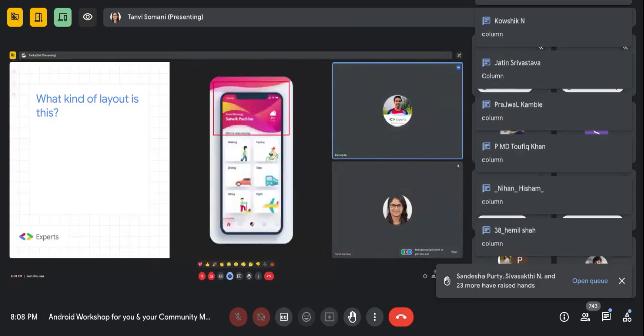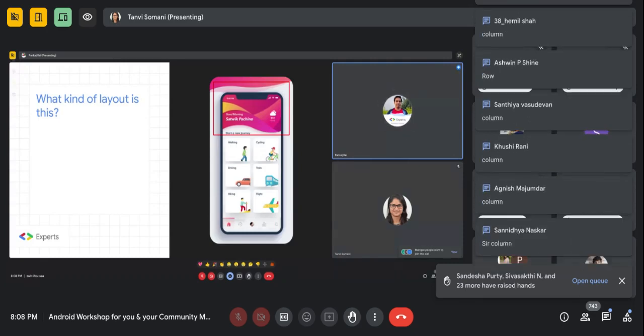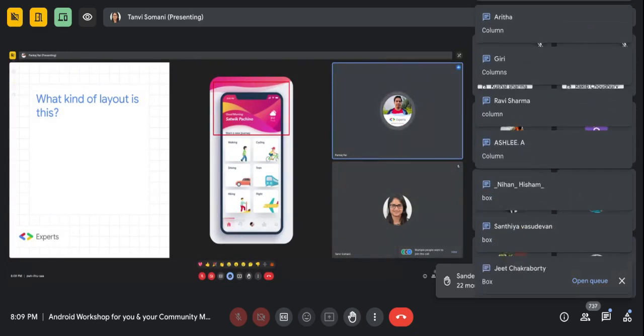Now guess this one. The one on the red box, we have something as a background, and then on top of it, we have text. What kind of element is this when you place elements one above the other? So this kind of layout is box.